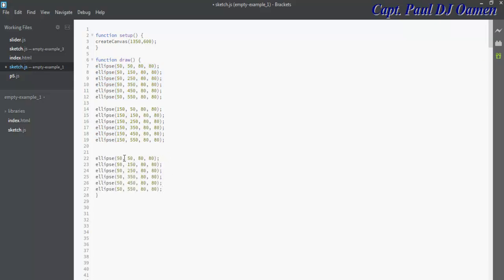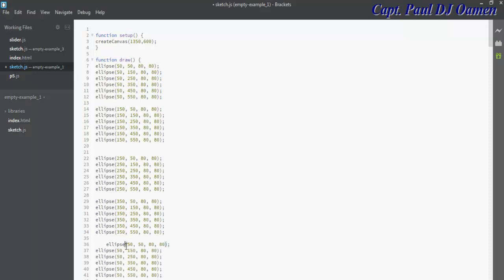Now let's change the X and Y axis. So this will become 250, 250, 250, and so on. There. Okay. Repeat another one here. This will become 350, 350. Okay, maybe one more, then we can speed it up. That's 450. I'm just adding hundreds to it.